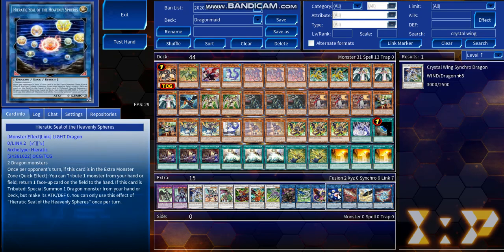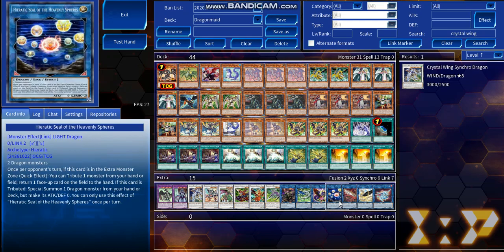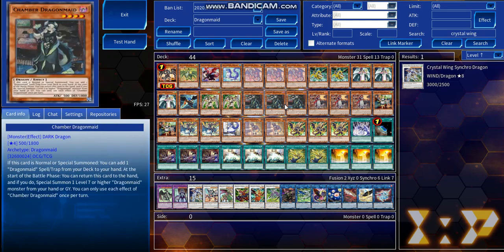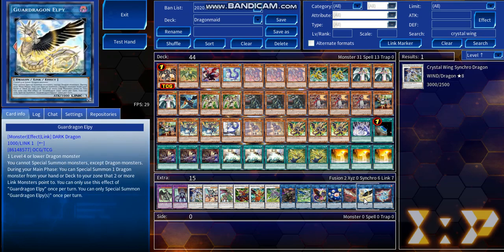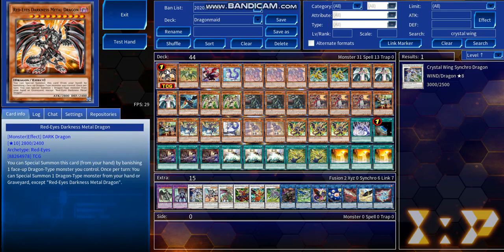One Heraldic Seal of the Heavenly Spheres. It's a great disruption. This may seem a little unconventional, but we do sometimes link off the Saryuja for it. But it is worth it because you can summon stuff like Chamber to further your plays. We have our one Pisty, one LP, the broken ones. Summon Darkness Bendel off both of them.